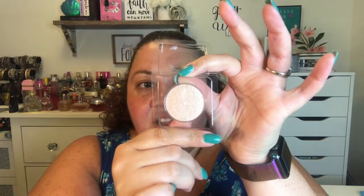Then the next thing that I am seeing inside my bag is this Ciate London Glow 2 highlighter, which I would expect when I'm saying that I want more makeup. The highlighter that I receive is a single like this. It's in the shade Moon Dust. I can't take it out, but that is that shade right there, Moon Dust, and it looks very pretty. That's that one swatched on my hand. Has quite a bit of glitter, which I don't mind. I like glitter.